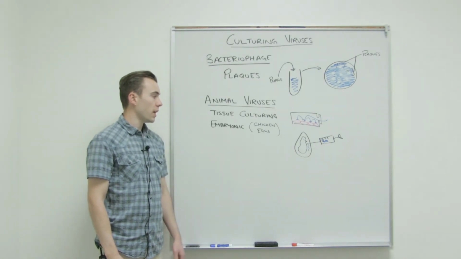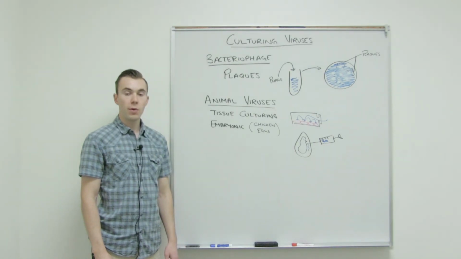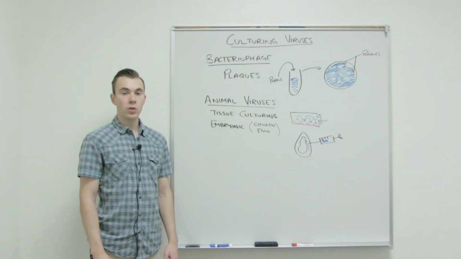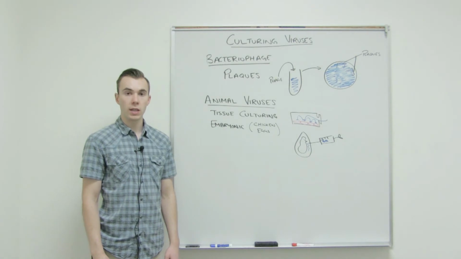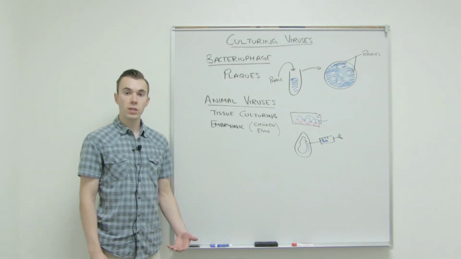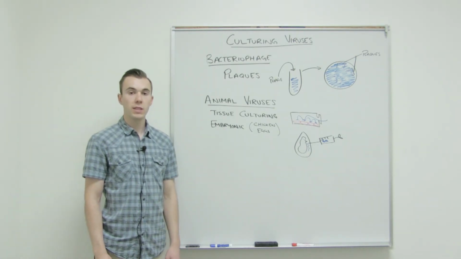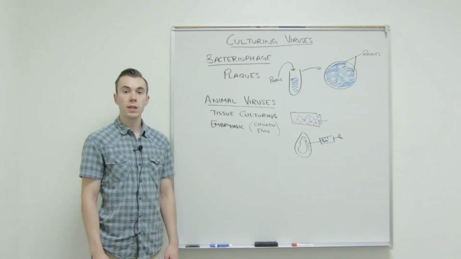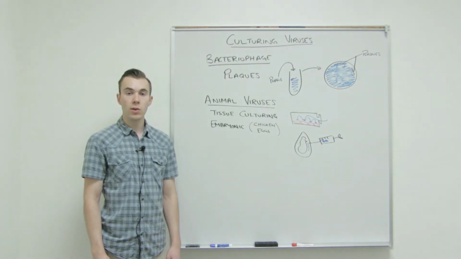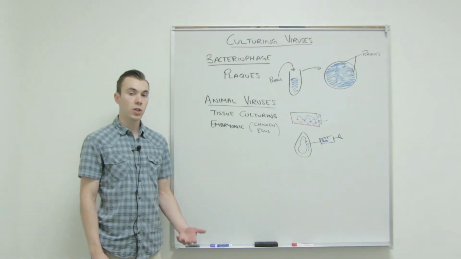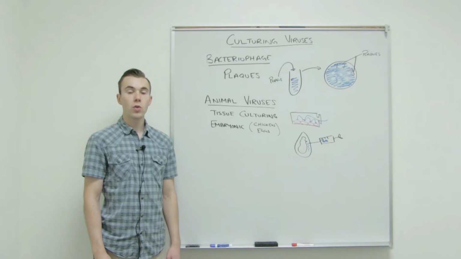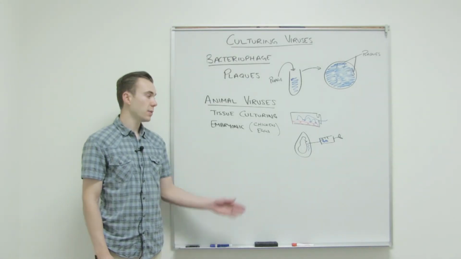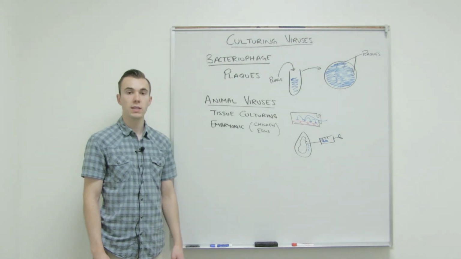Just so you know, in the embryonic method in chicken eggs, a very common method is to grow influenza. Influenza is grown in chicken eggs, and its vaccine is also grown in chicken eggs. So, if you're allergic to poultry, you actually can't receive the same influenza vaccine as everyone else receives. You have to get a special one. In addition, just as a heads up, if you see that there's a chicken egg shortage in the spring, you're going to see that there is an influenza vaccine shortage during the fall. And that's because they don't have enough chicken eggs to grow the vaccine.